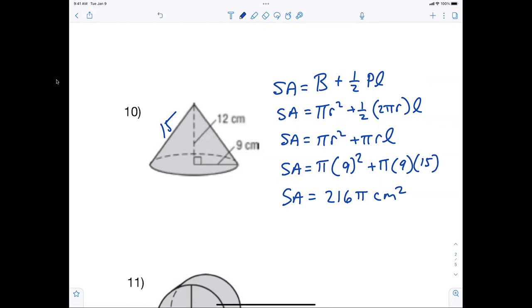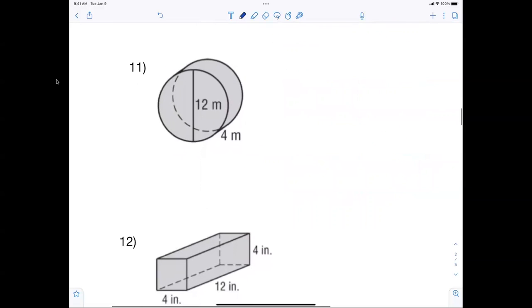Wouldn't it be 2 pi, because there's 2 pi's? I don't know what you mean. Oh, never mind. Right, it's like x and x. Is that what you're asking me? Yeah. 1x plus 1x is 2x. 1 pi plus 1 pi is 2 pi. Do you agree? All right, anybody else for number 10? Simple. All right, so now number 11, surface area.